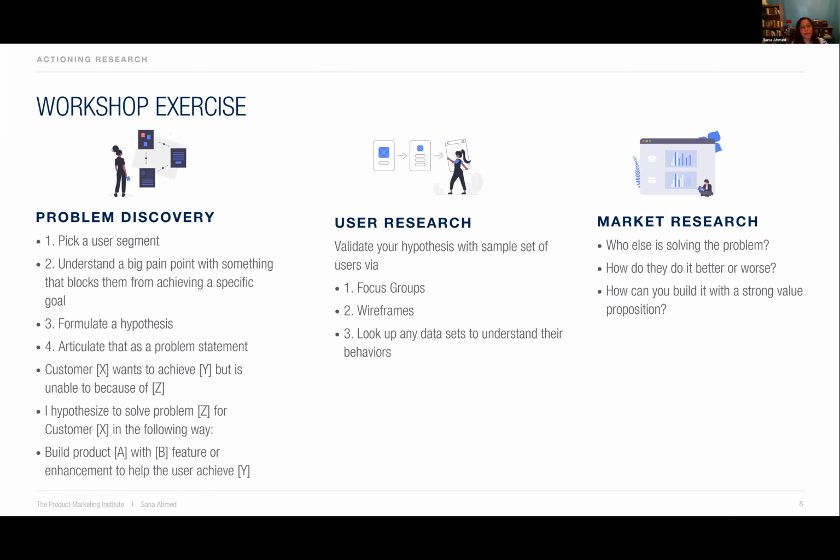And for the workshop exercises, you guys can take notes here. I know I have another 10 minutes, so I won't take all of it explaining this slide, but I will take enough time so that you guys can follow along. Let's do this in the order of left to right for your workshop. This is to get you ready for your Protothon week. So first off, with problem discovery, let's pick a user segment for a product that you want to build or solve for.